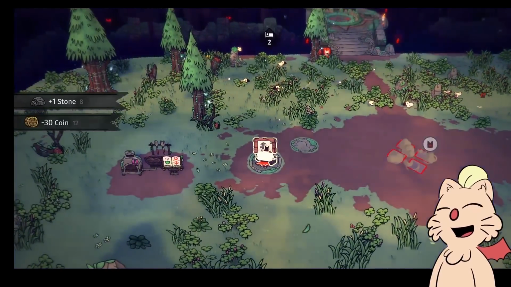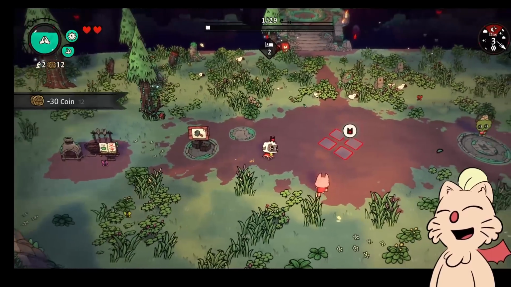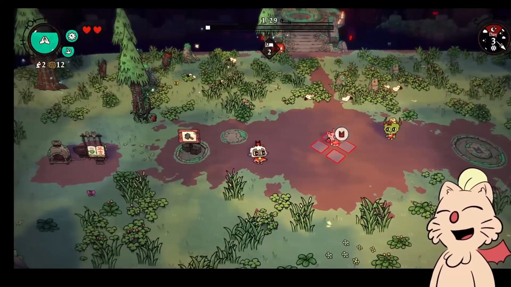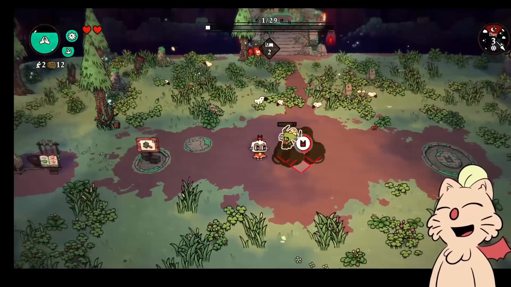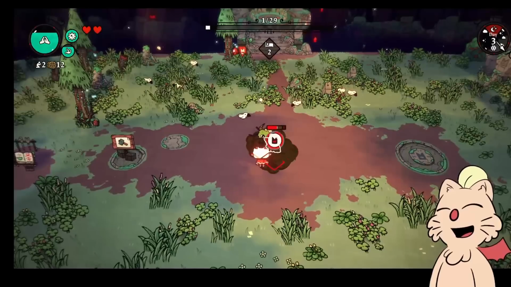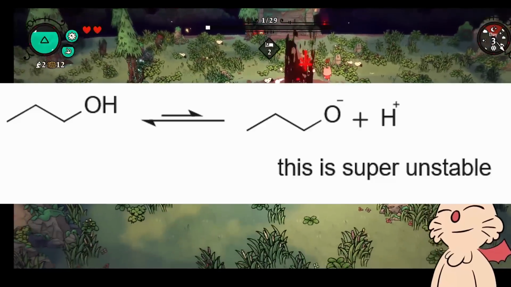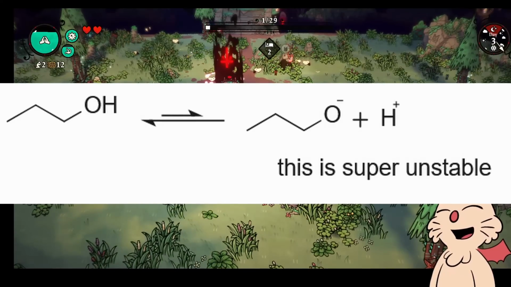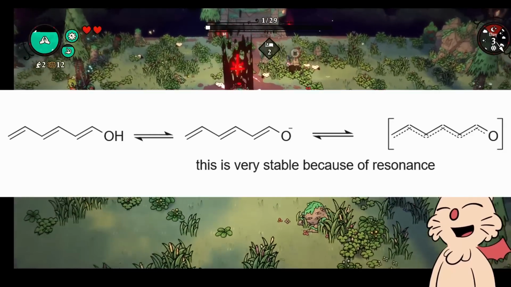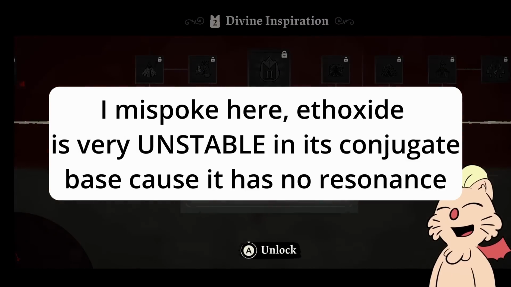The different ways that these electrons can configure themselves in these sorts of conjugated molecules are called resonance states. And it's because of resonance that some molecules experience a noticeably higher level of chemical stability than others. Take, for example, conjugate bases of acids that are way more stable than their original protonated forms. Something like ethoxide, for example.